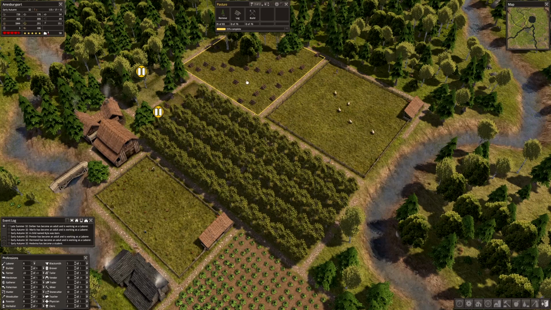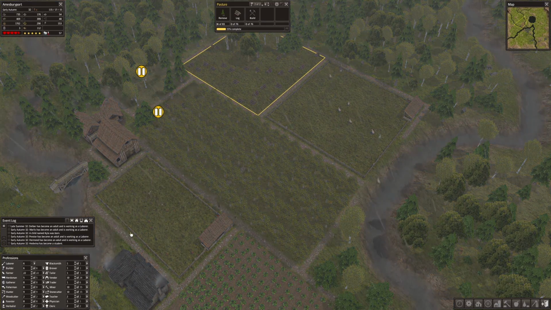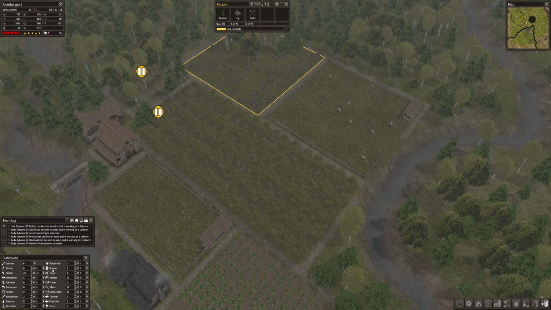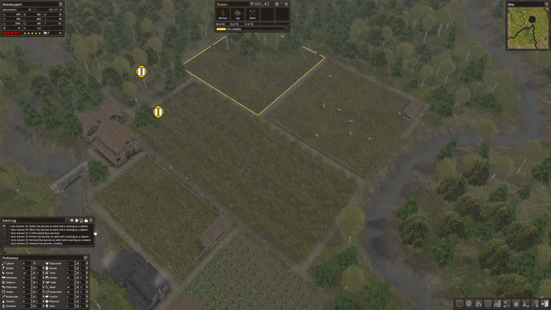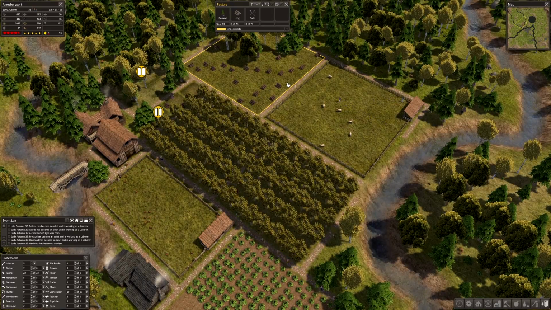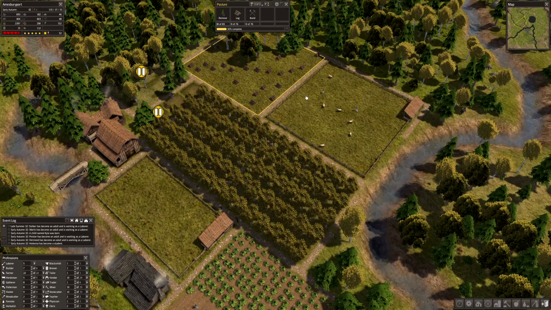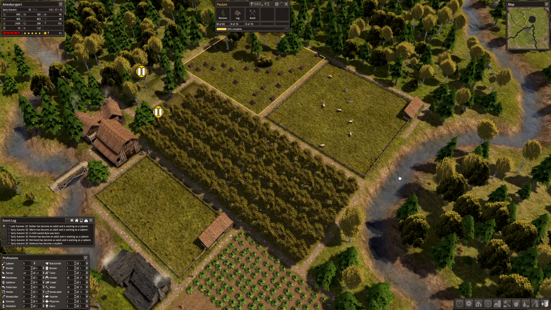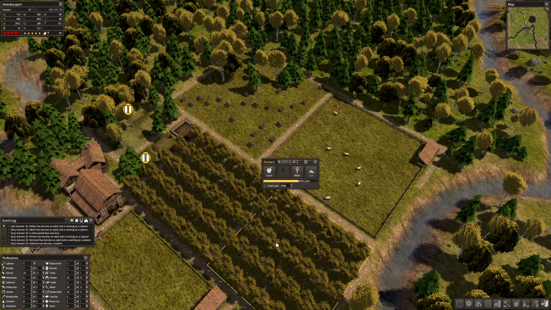And when this field gets finished, wow, look at that. Whoa, we had a big old bunch of kids join the labor pool. That's exciting news. So as soon as this field gets finished, I'm going to split the sheep field, and I'm just going to have a whole bunch of sheep. That's exciting. That's great. That's better than I thought it would.